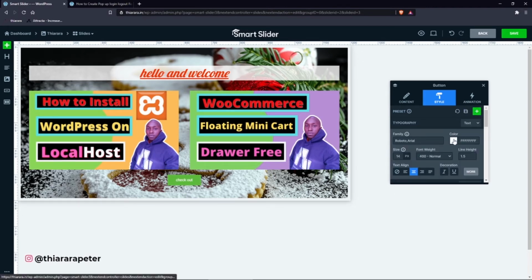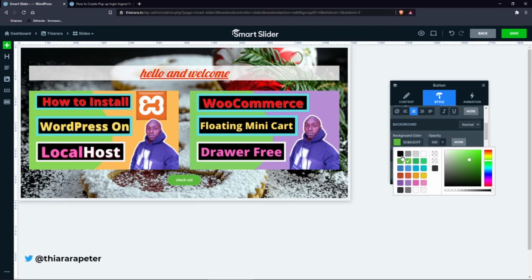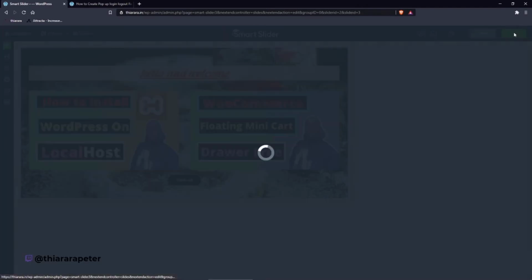I'm not going to do it. Let me just set mine. So I tend to leave other here. Let me leave all that, and I come to border radius here, and I say something like 50. 50 is good, and I want to change the background to something like black, and the text color, let it remain white like that. So there you are, and we are done with our first slider, and we save it.